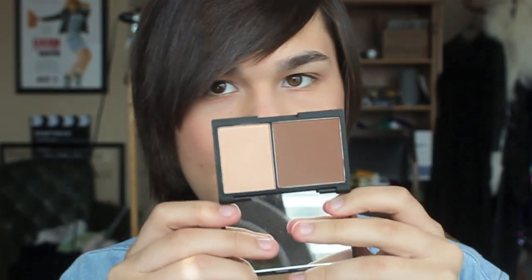I also liked the Sleek Face Contour Kit, another fairly recent one, but this one is great for contouring because it's very pigmented and it's pretty universal in its coloring. I loved the NARS Laguna bronzer because it's got a very nice sheen to it, which normally I don't like, but it works really well for a glowing kind of bronze look.